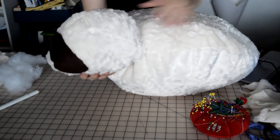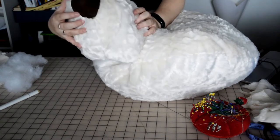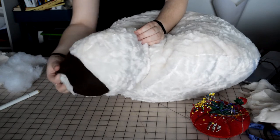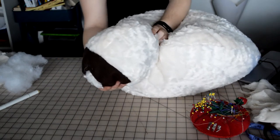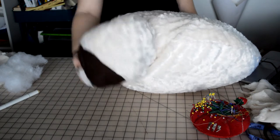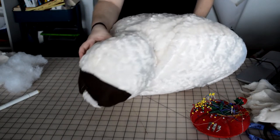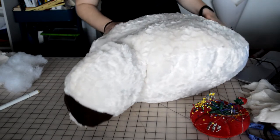The head, I might need to cut new pieces for the top here, but I like the direction that the bottom of the head is going. I just based it on the muzzle, so it's got plenty of problems, and most of that is because I plan to hand sew it at some point, and machine sewing just does not have the same control on small pieces like that.